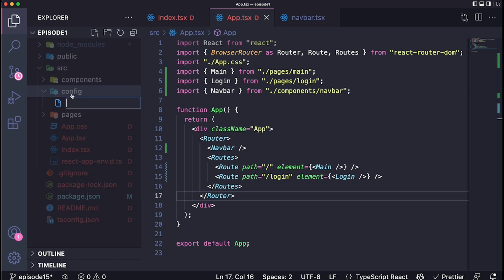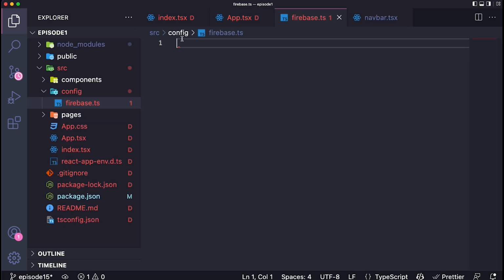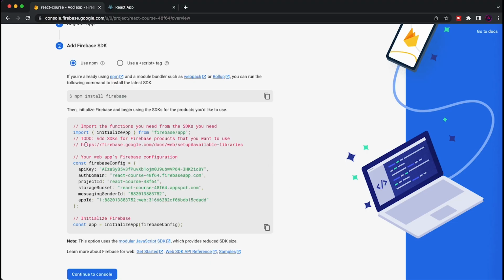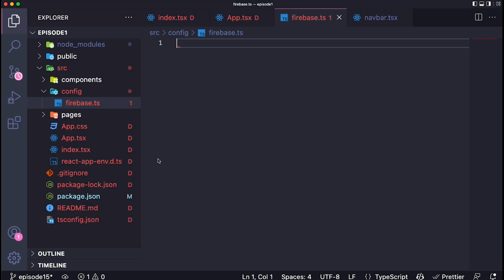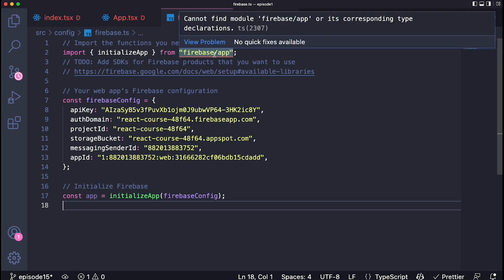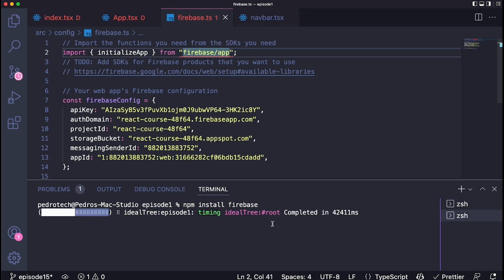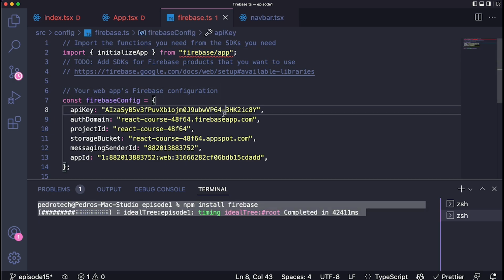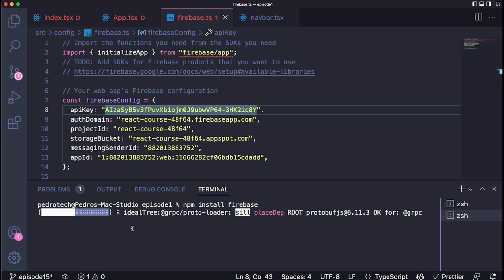In our case, we are going to create a file because Firebase requires some configuration. So I'm just going to create this file called firebase.ts. It's not tsx because it's not a component. And then inside of here, we're going to come to Google Chrome and just copy all of this that is inside of this box over here and just paste it directly inside of this file. So as you can see, it says cannot find module. Did it not install? Oh, it's still installing. But as you can see, wait for Firebase to be installed before doing this. I'll just wait a bit and come back in a second when this is done.